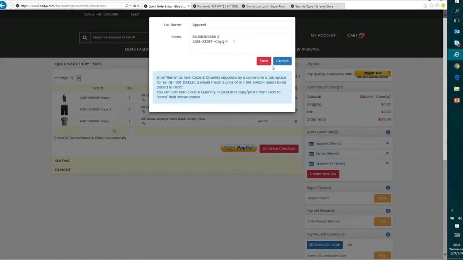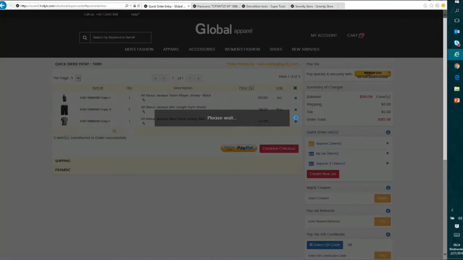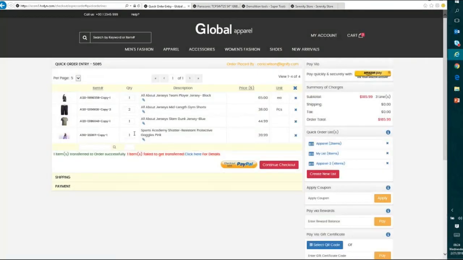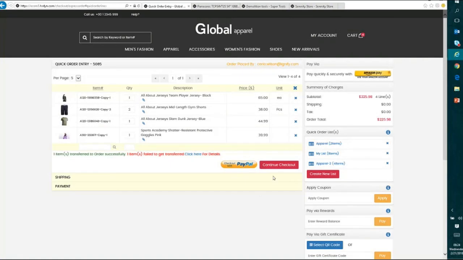code and quantity. I can upload these lists from an Excel sheet. I can create as many lists as I want. And once I'm ready to place an order, just hitting this button would add the items into my order out here. It's also going to give me any error notifications, like say if an item is not available anymore, or if it was a dummy SKU, it will keep track of that and provide customers with information. So this is another example on how B2B customers typically would do their shopping.